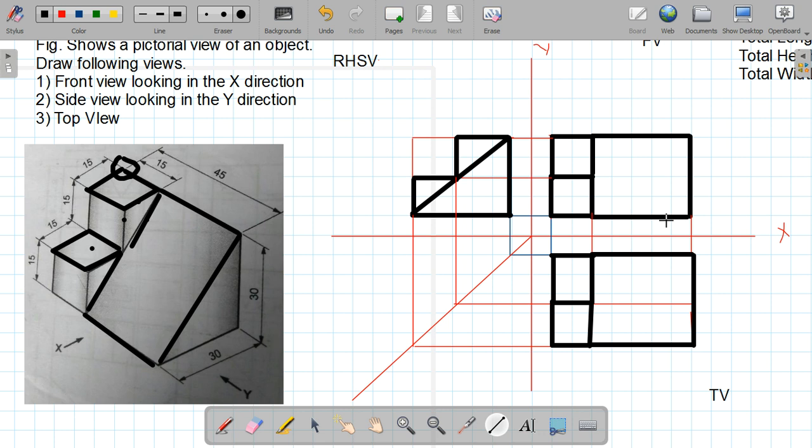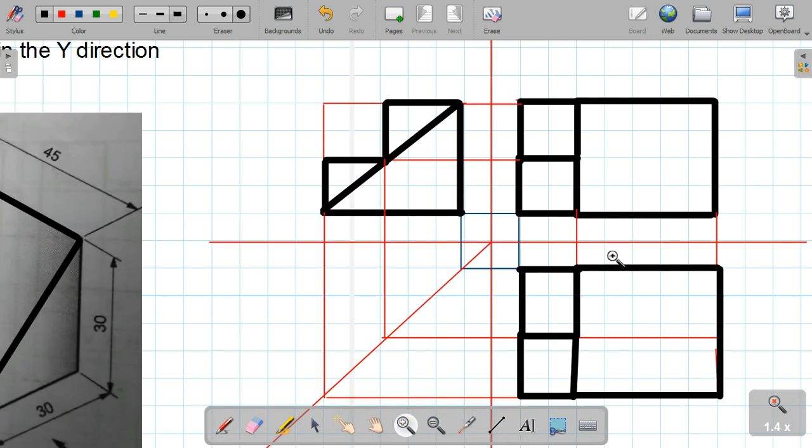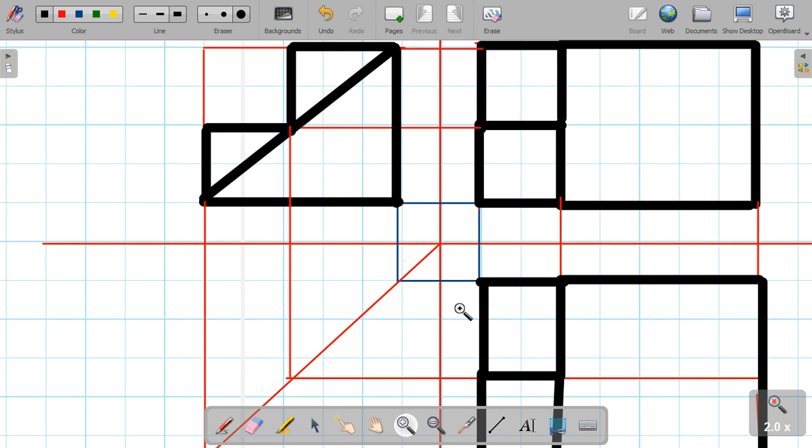Okay, so that's why we have given some space here. This space we have to use. Now again I will take the H pencil, but I will change the color. Okay. Now we have to show the dimensions properly.